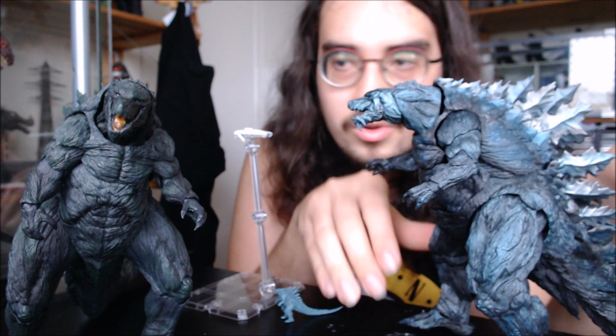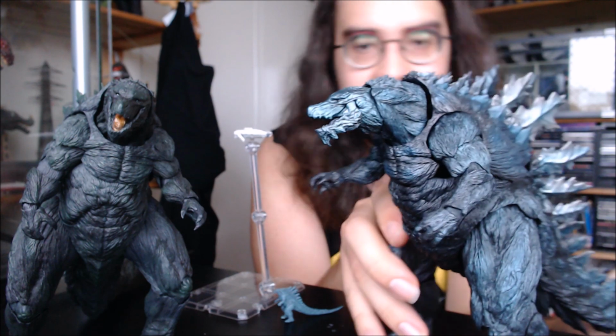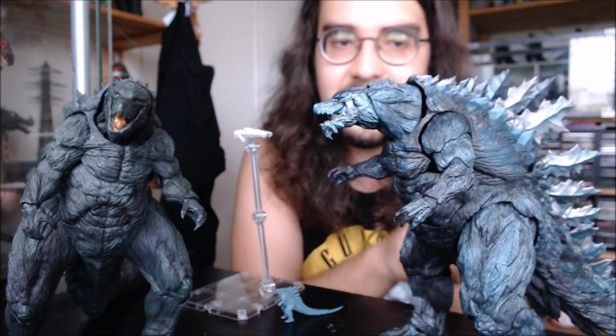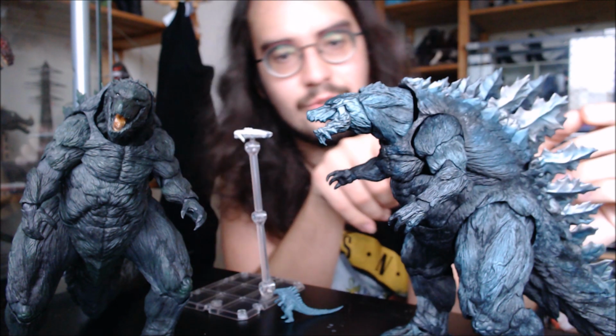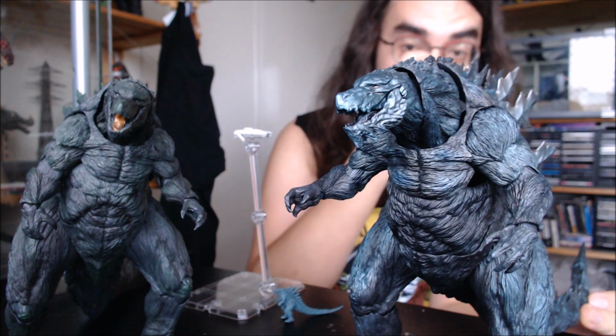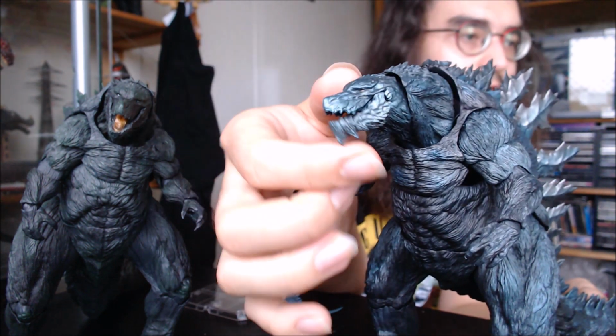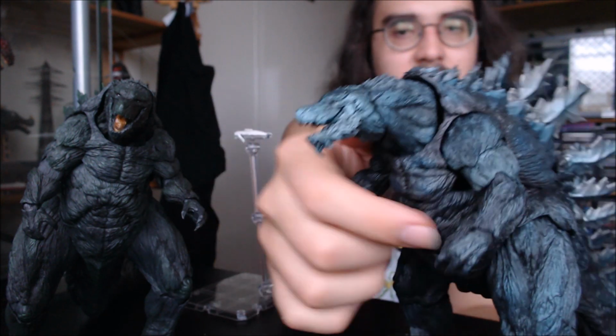But yeah, overall, I really love this figure. It's just been one of my favorite Godzilla figures to look at recently. It's probably just because it's new, it sort of draws me in, but it does have a great presence, and I do really enjoy this design, and I like the resculpt on this thing.